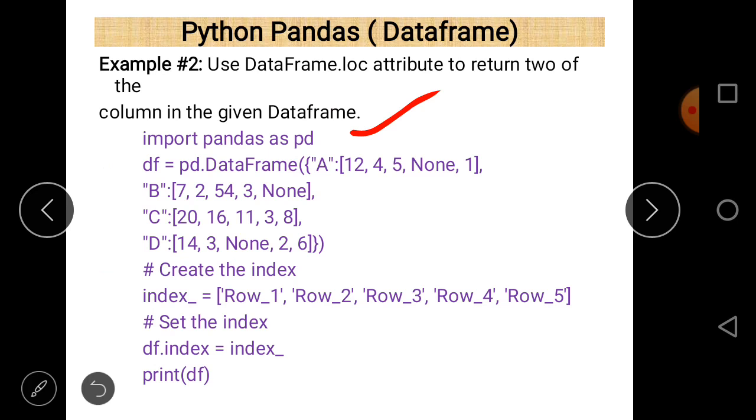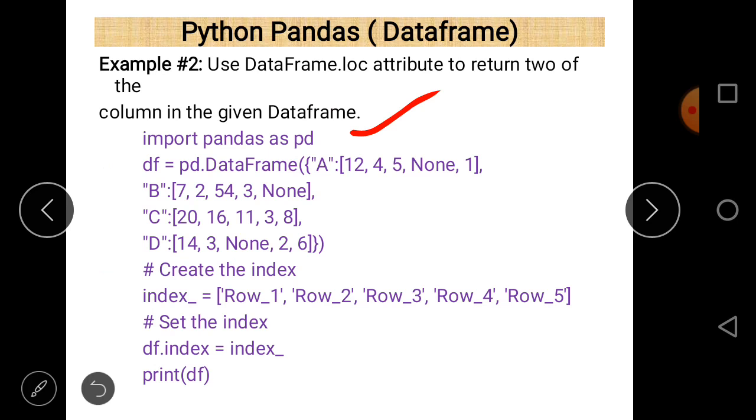Then the data frame is created in the second line, pd.DataFrame with a, b, c, d as column names and values given in a list for each column. For a, the values are 12, 4, 5, None, and 1. For b, 7, 2, 54, 3, and None. For c, 20, 16, 11, 3, and 8. For d, 14, 3, None, 2, and 6.